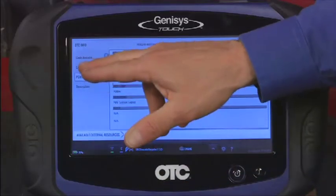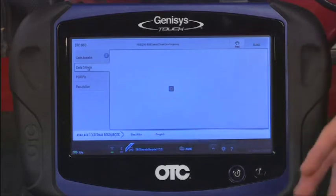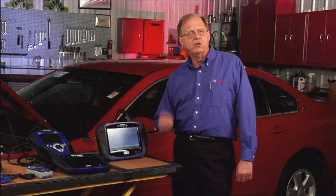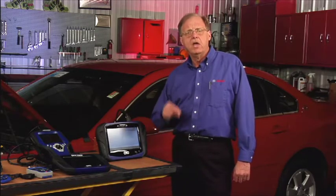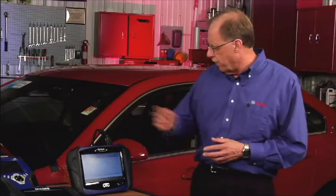The other thing we've got is code criteria here. This is in both of our tools. In fact, it's in all of our tools right now. The neat thing about code criteria is you use that to diagnose a car, and it also tells you the criteria for when the code's set. That's neat information to use, so you can go back, use this information, and duplicate it under the same conditions to verify your repair. Nice information, makes it really easy to use the tool. So I just wanted to show you that.